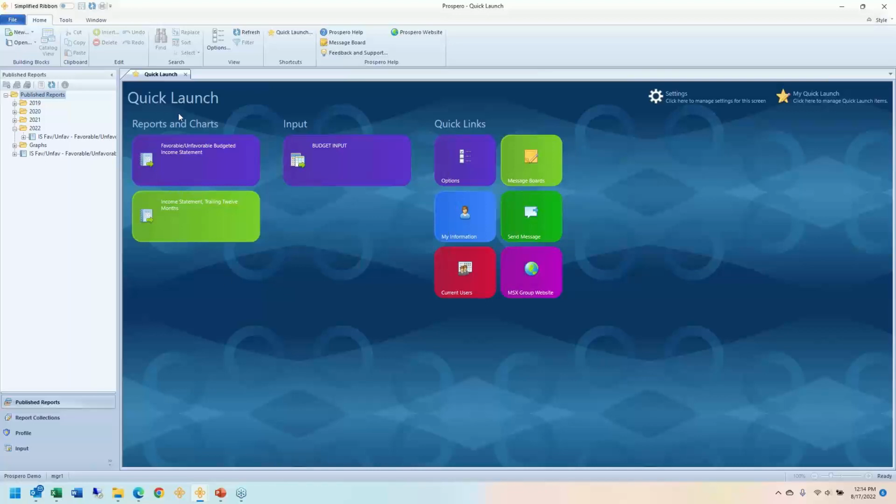So I have really 2 columns here. One called reports and charts, or secondly here to the right, input, meaning it might be that time of year I'm going to be doing my budgeting. And how about every month? How about I might be the CFO? I give my users 2 reports.